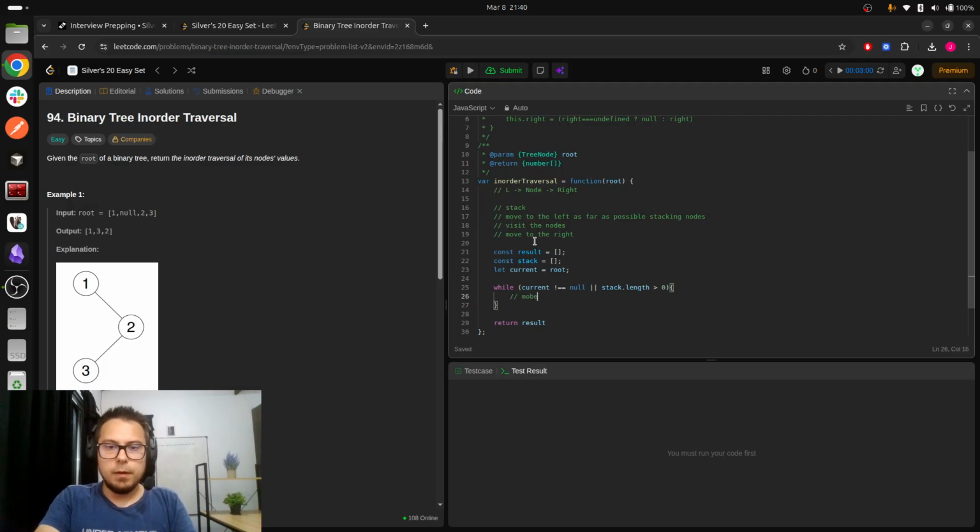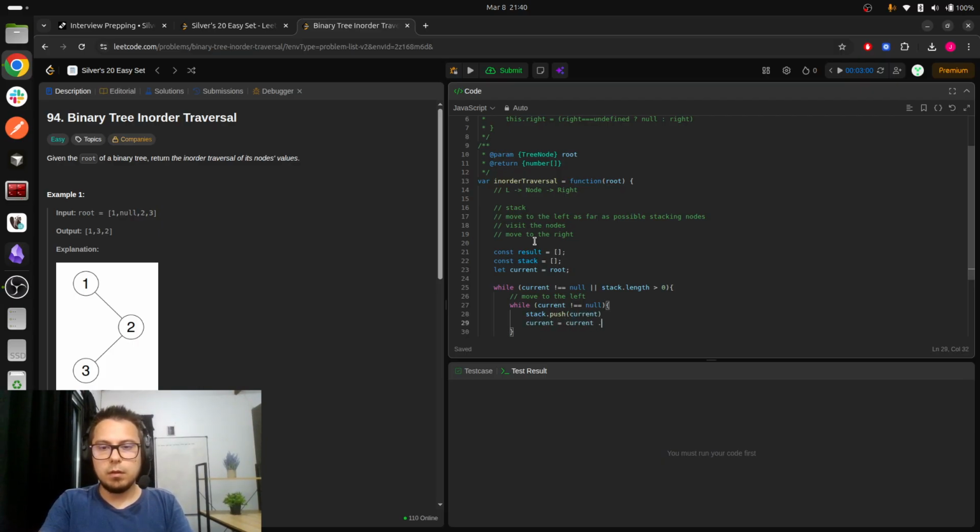Move to the left, visit node, and move to the right. So move to the left as far as possible. So it's while current is not null, stack.push the current node and update it.